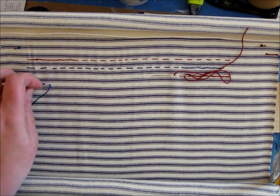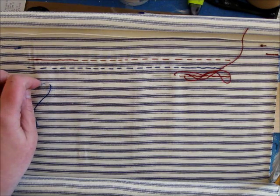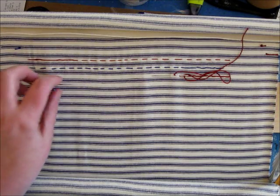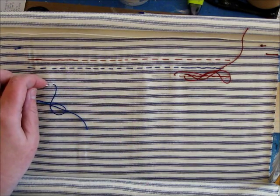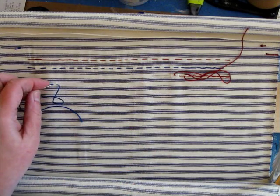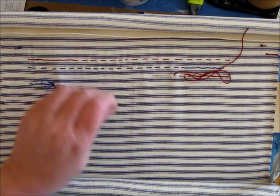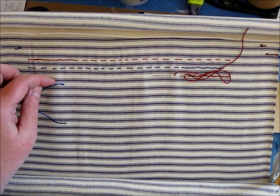Or you can work it with a sewing method — you'll want to keep a finger underneath it to guide it, slide it. And there's the length of your stitch. Again, it's a little harder when you're doing a sewing motion to make sure that your stitches all stay the same length. But you can sometimes sew faster this way, so if you know where you're going.